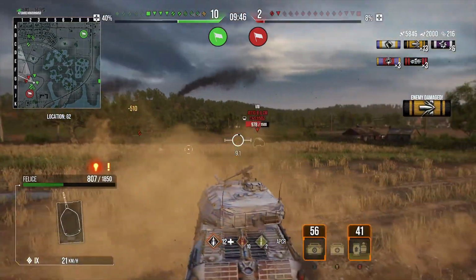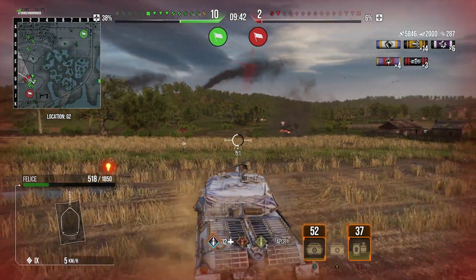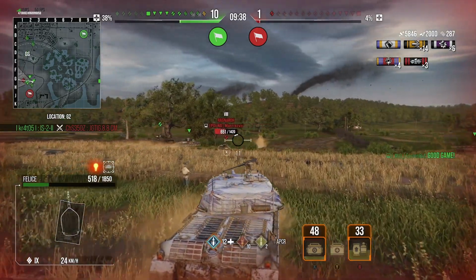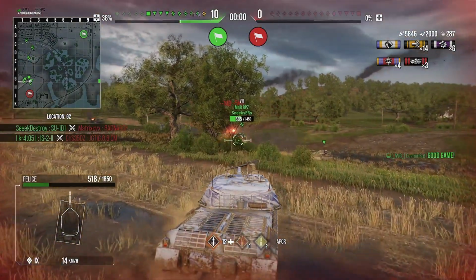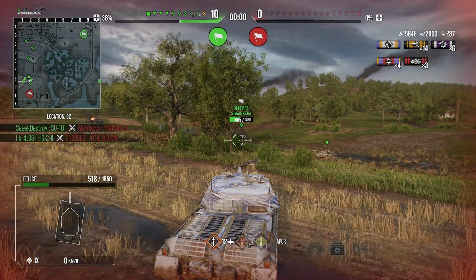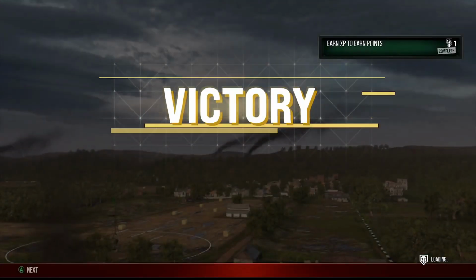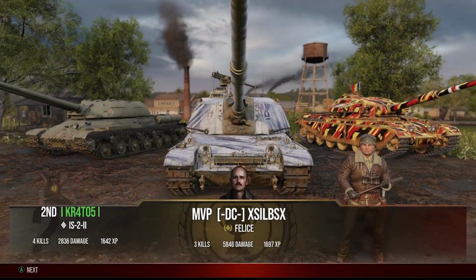We do take one shot off of the Rag, I think. We do get a shot in return, taking some shots off the Jagdtiger, but the Jagdtiger gets taken out. Now just left is this Ragnarok. Can I squeeze any more damage out of this game before it ends? Unfortunately we can't, but we do pick up a respectable amount of damage there. And we end up winning the game.